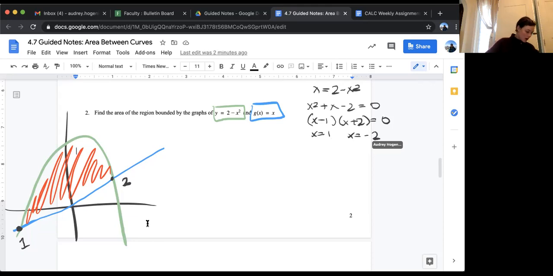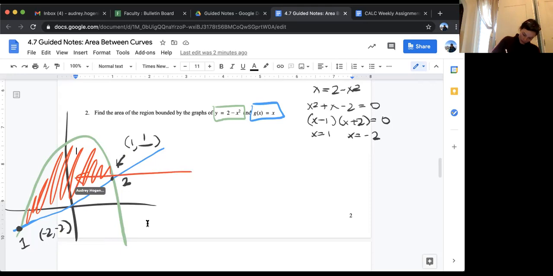So I know that this point over here is going to have an x value of 1, and then the y value is something you could figure out by plugging it into the function, but you really only need the x values for bounds. This point is actually (1, 1). And then down here, you are going to have the x value -2, and then plug that into a function to find your y value, which is going to be -2. So (-2, -2). And now we can go about finding our area.